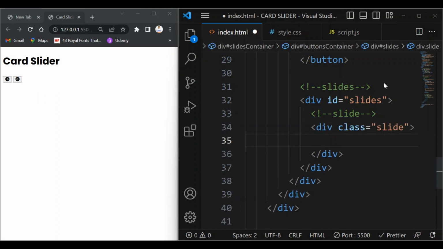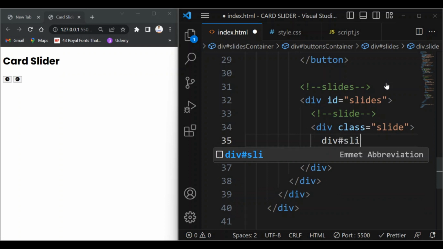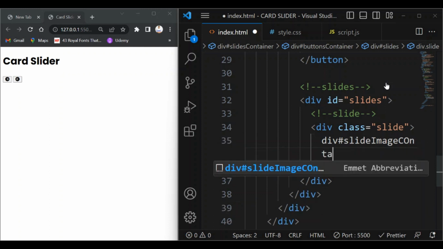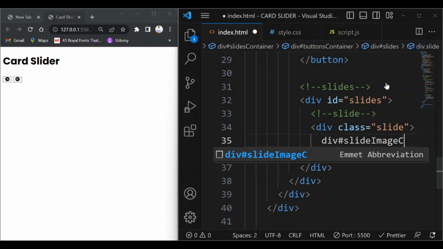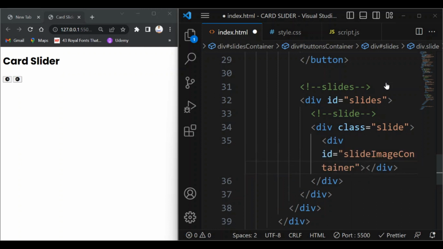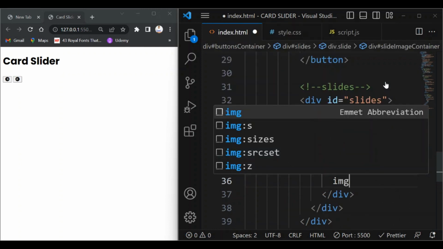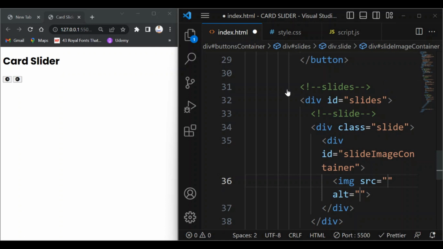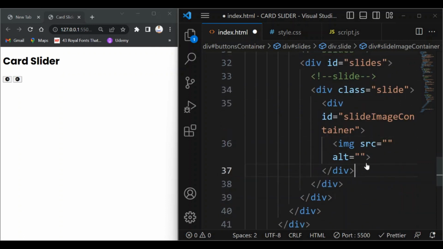Then we're going to have a container for the image. So I'm going to say slide image container, and inside we are going to have an image tag. I'm just going to leave this empty for now.